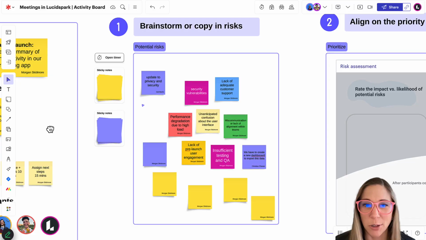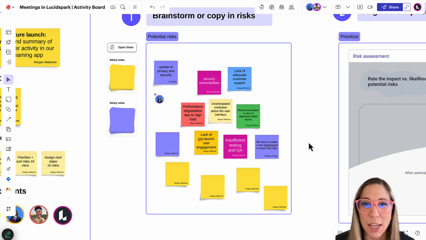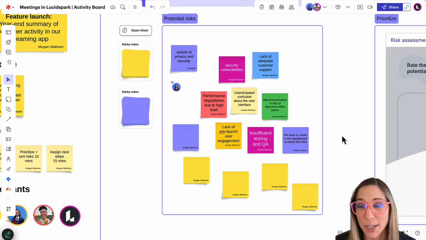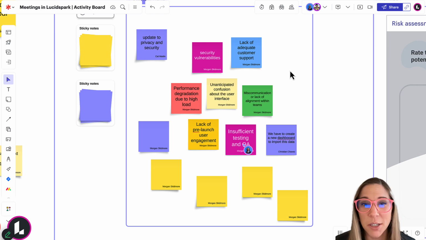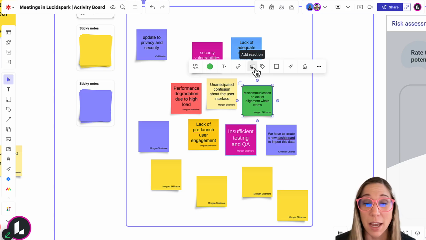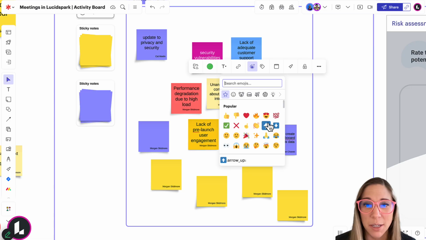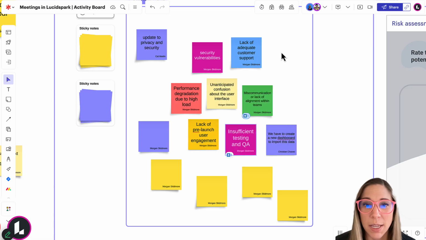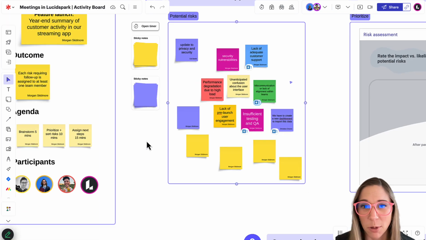Now, as my team is brainstorming, I might want to gauge which risks are gaining traction. So again, without having to talk over one another, I can invite my team to add an upvote for the sticky notes that they think should be highest priority, indicating the highest priority risks. So I'll just go to our reactions, click the upvote, and then I'll invite my team to do the same. Now I'm able to quickly see which risks are rising to the top of things we need to discuss and things we need to take care of. So a really quick visual check-in of how the team is initially reacting to these different risks that we're brainstorming.